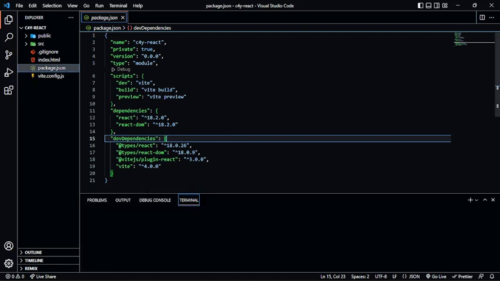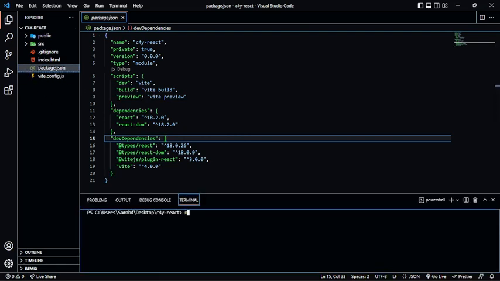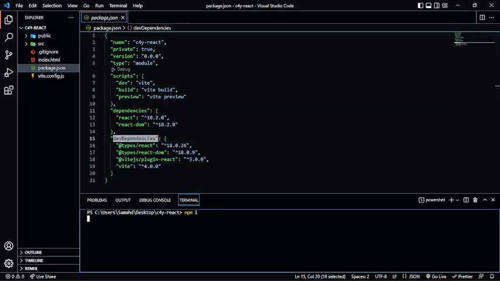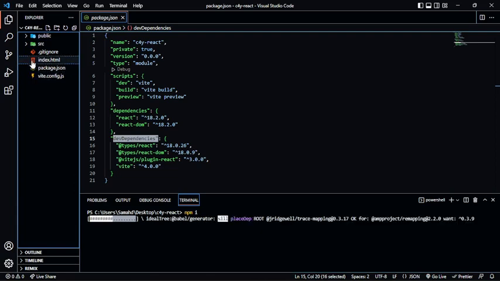So whenever we run npm i or npm install, whichever way, it is going to install both the dependencies and the dev dependencies because we're in a development environment. So when we do the npm install, we just have to sit back for a second. If this was actually a Create React App project, it would take a way longer time. While this is installing, I'll use the time to actually explain what these files are used for.